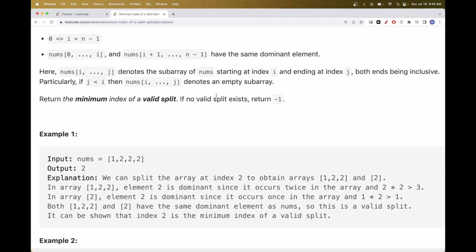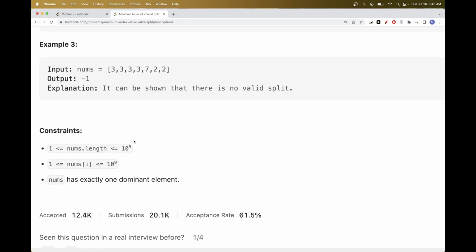Okay, if you try other splits before this position, then here, for example, the dominant element 2 occurs just once. So 1 multiplied by 2 is 2. 2 is not bigger than 2, which is the length of the array, so that's not a valid split. And same thing with this one, just 1, because if we do take just the array with 1 as the left side, then we won't even get the same dominant element. So the first valid one is actually this one. So that's sort of the idea here.